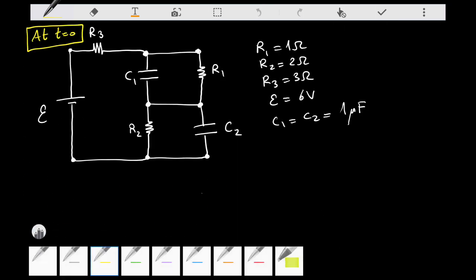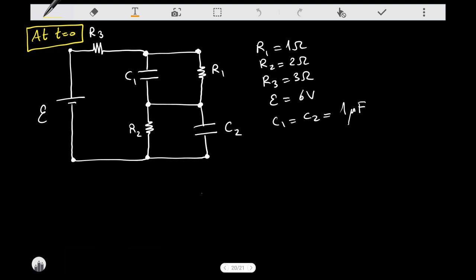So at t equals 0, the essential idea in here is this: the capacitors are empty, so there are no charges on the capacitors, which means potential drops on the capacitors are equal to 0. So let's see it like this: no potential drops on caps. Let's remember that just as in the previous case, the current that goes into a capacitor continues unaffected from the other side, right? It's one of the properties that we have discussed at the beginning.